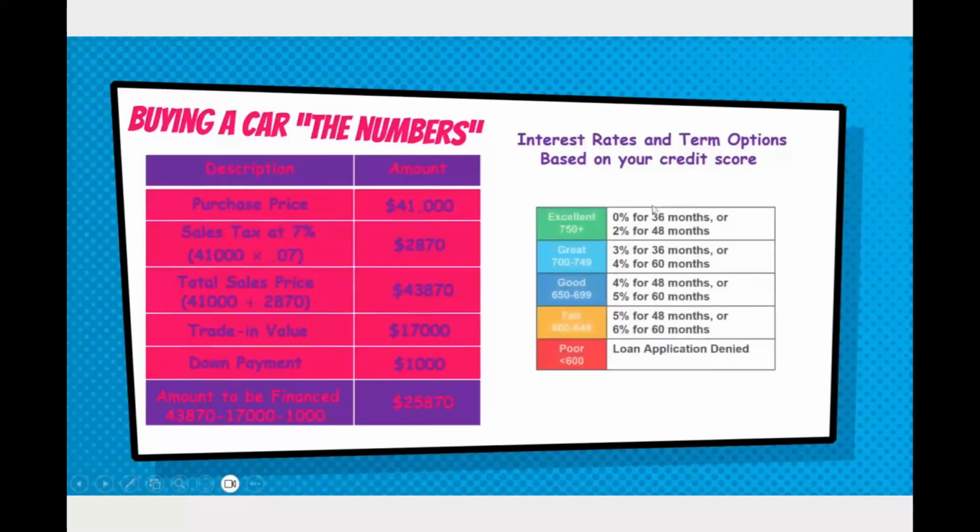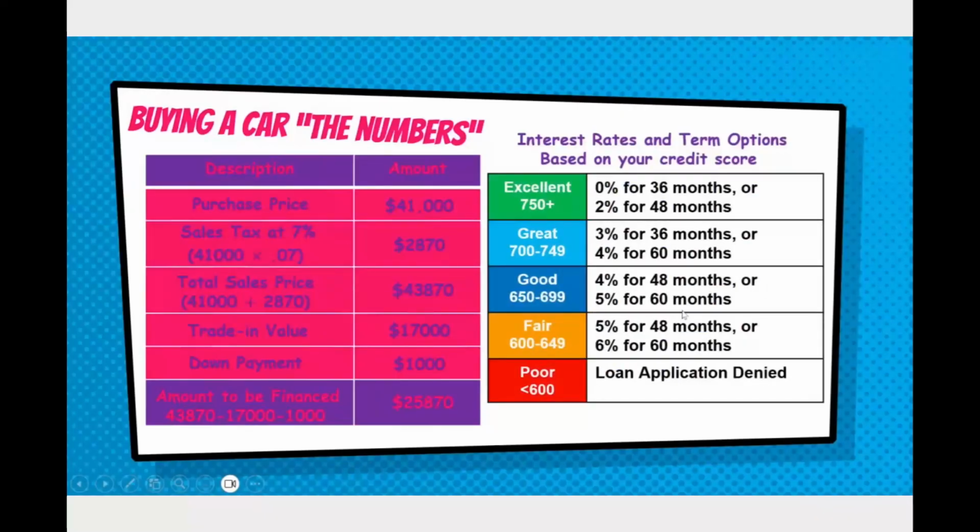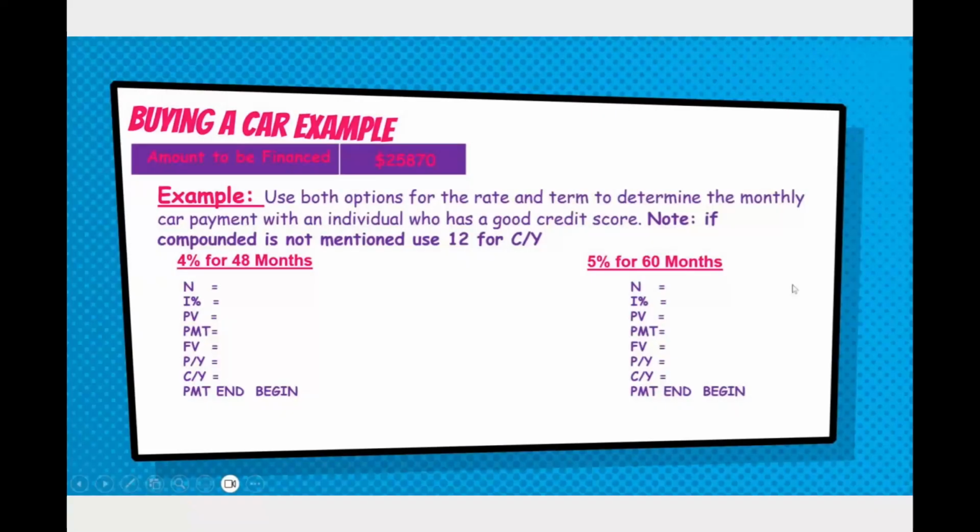So now my interest rates are based on my credit score. My credit score is found on my buyer's card. So I'm going to look at my credit score. I think I said it was 690, and then the salesman is going to depart from the buyer. The buyer's going to go somewhere else. The salesman's going to do their calculation. I want it to be simulated this way, and then come back and give 2 different options for this. So if my credit score is 690, I need to calculate my monthly payment at 4% for 48 months, and another one at 5% for 60 months. So you'll have 2 different monthly calculations. So in my TVM solver, this is how this is going to look.